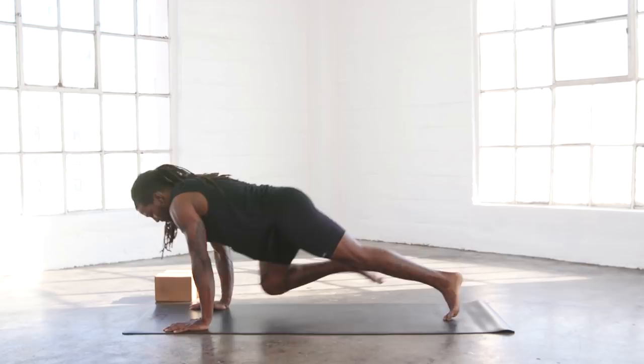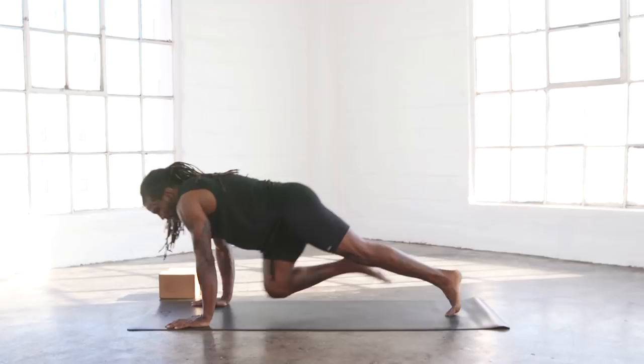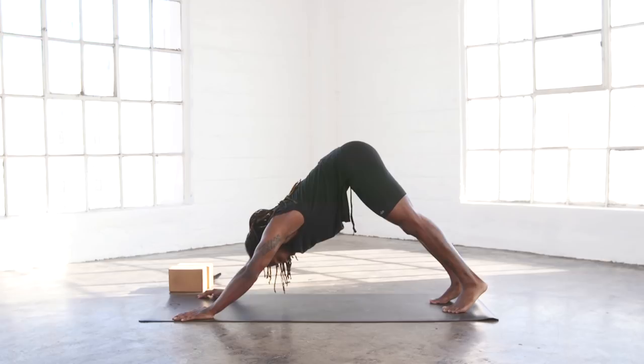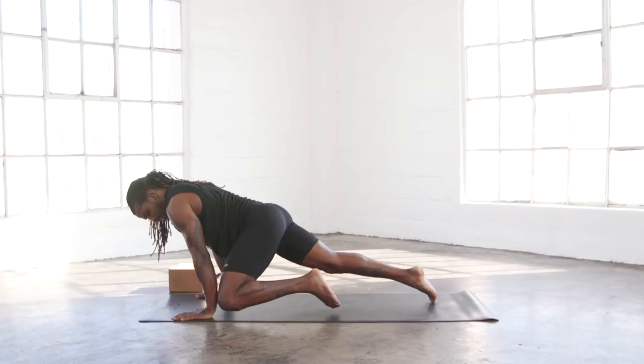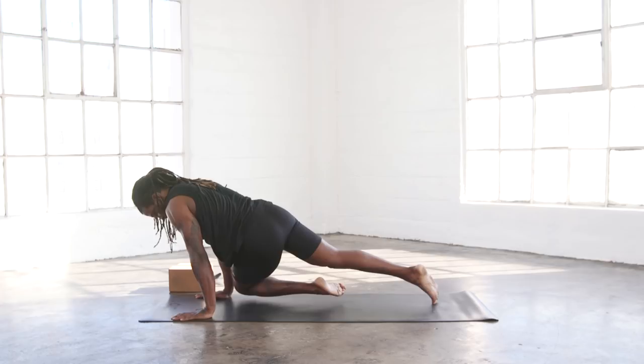And across and down to the left wrist. And back. This time right down the middle — try to touch that knee to the nose. Round the spine. And back to downward dog. Over to the left side. Left leg to the sky. Rock it forward. Left knee to left tricep. And back. Left knee to left wrist. And back. Left knee to right tricep. Cross it over and lift. And back. Left knee to right wrist. And back. Then rock it down the middle. Try to touch the knee to the nose. Hold here. Round the spine. And back.